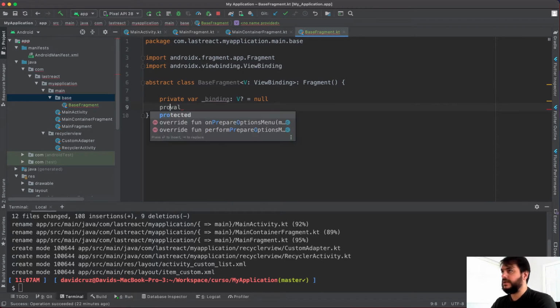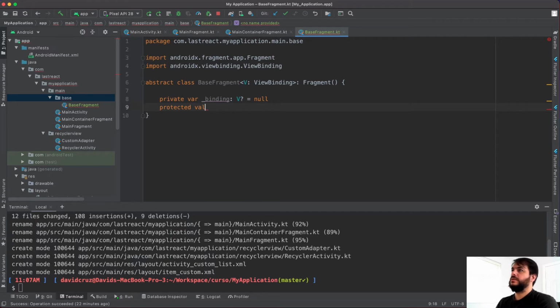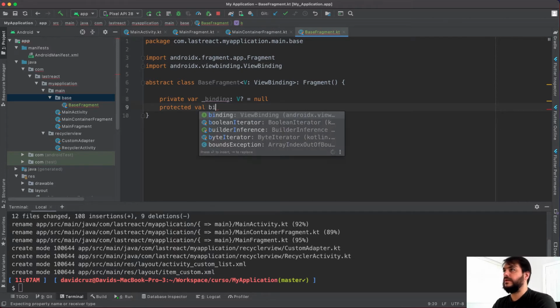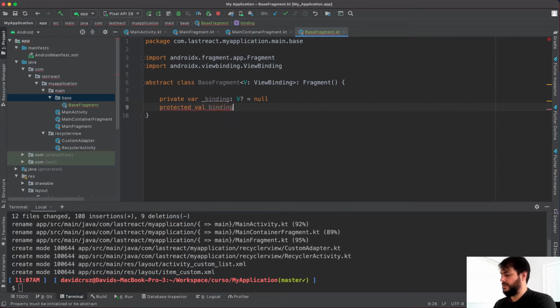Let's make it protected at the moment, so we can use it in the class we extend. We put binding, with the same getter, and in this get we pass binding with the double bang to remove the nullability. So now we have this binding.